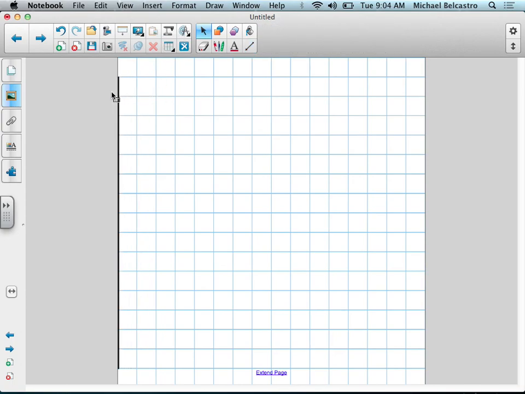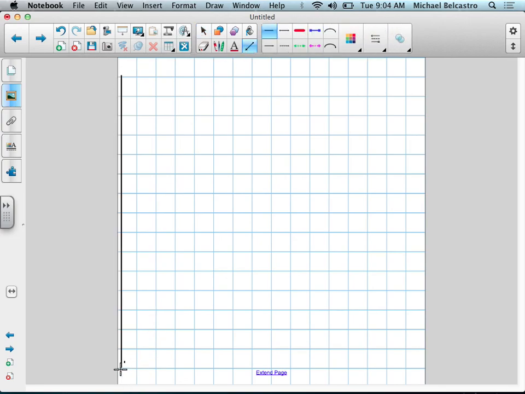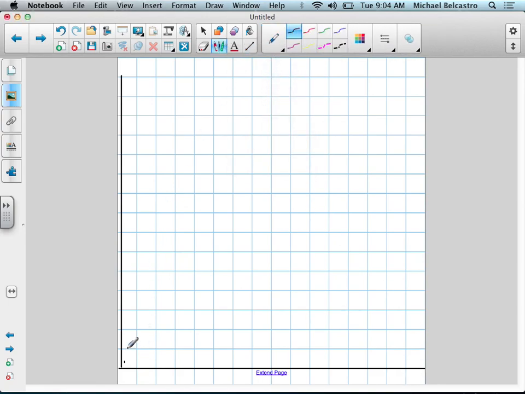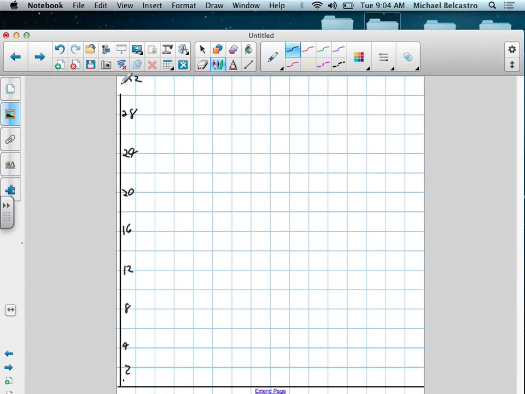I move this right to the side of the page. Okay, and our other one's going to go right to the side also. So this scale is going to go up by 2s, and I'm going to draw it on the inside. We have our 2, 4, okay, and I'm just going to jump 8, 16, 20, 24, 28. This top one here will be our 32.